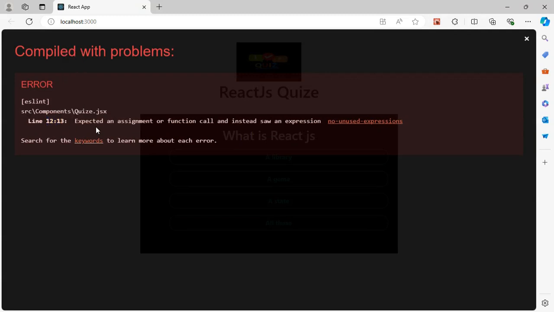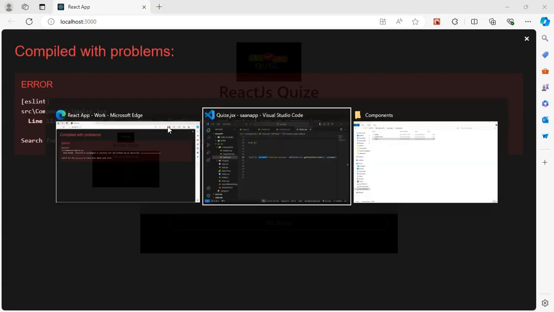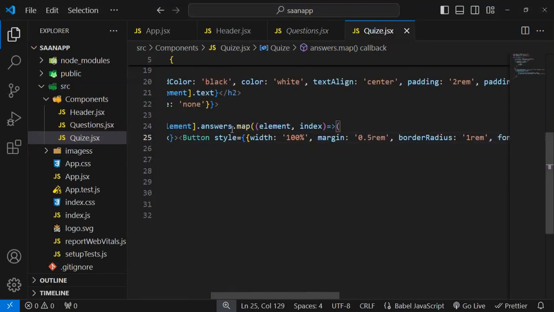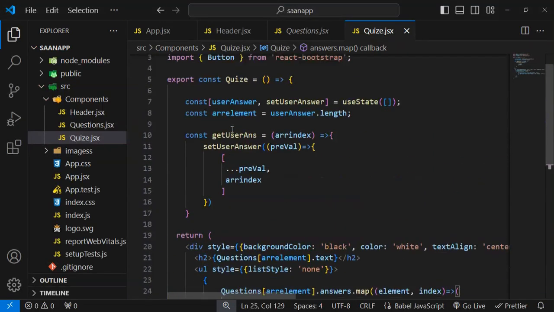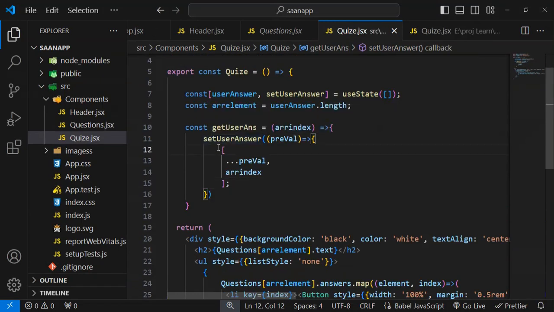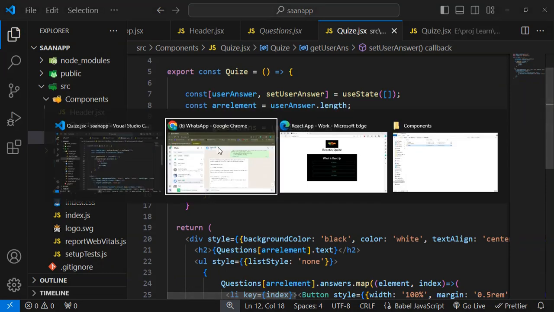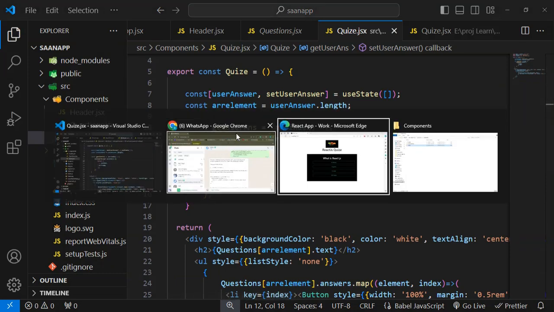At line 12, I expected an assignment or function call. And here we have to write return. Now just press Ctrl S and move to our output.